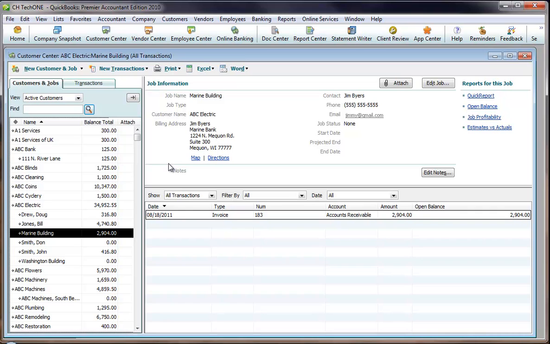With previous versions of QSalesData, you were not able to link ACT records directly with jobs in QuickBooks, and we've added that functionality in version 3 of our product. So let's see how that works.